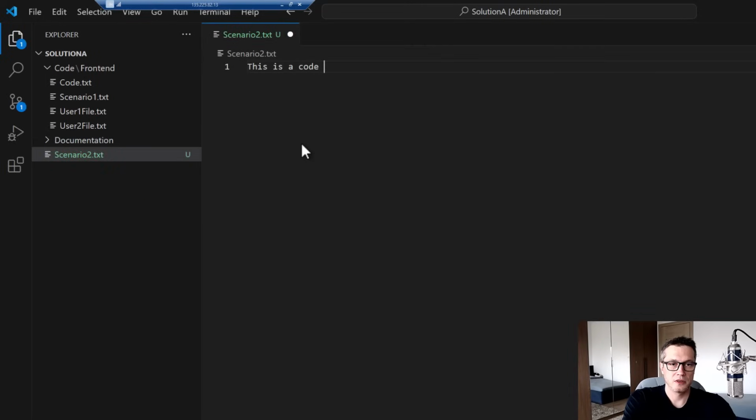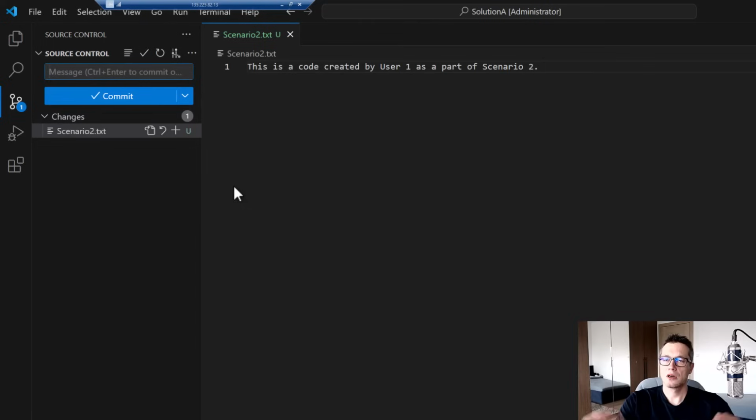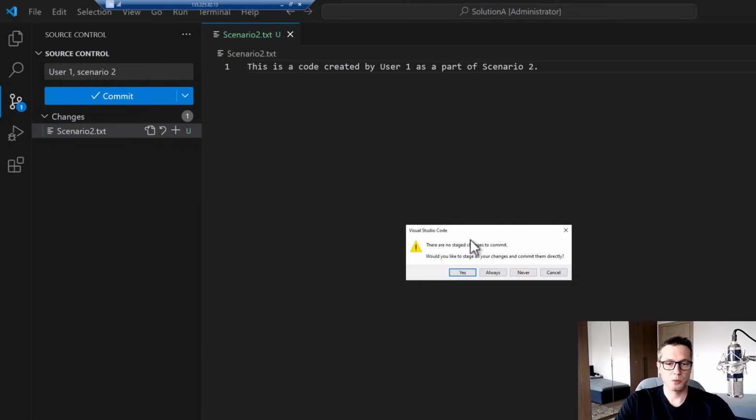This is a code created by user 1 as a part of scenario 2. Let me save this and let me commit and push this change to the remote repository. So I'm doing 2 things at the same time. User 1 scenario 2 commit and push.